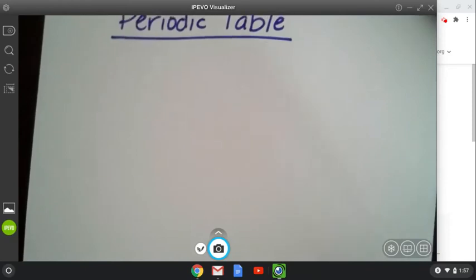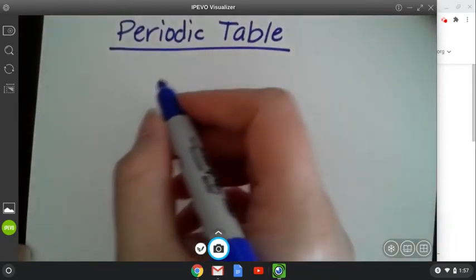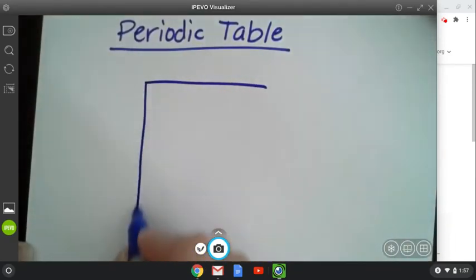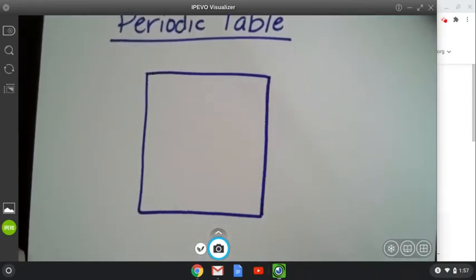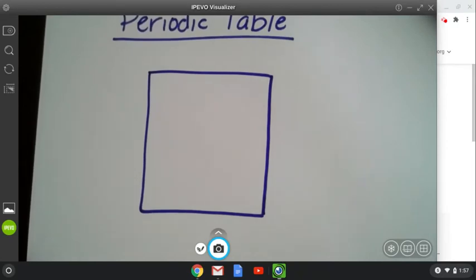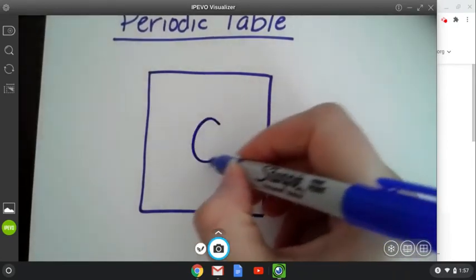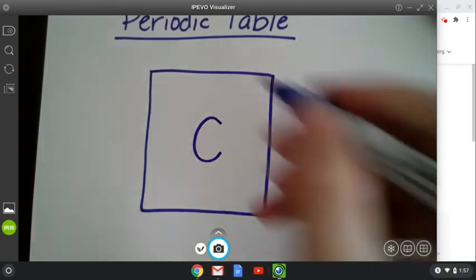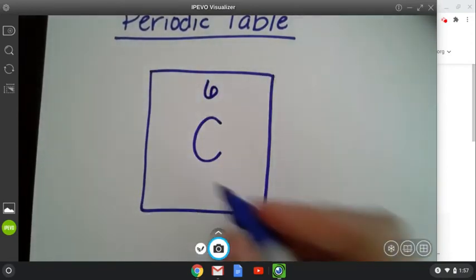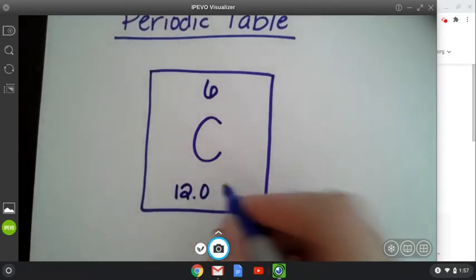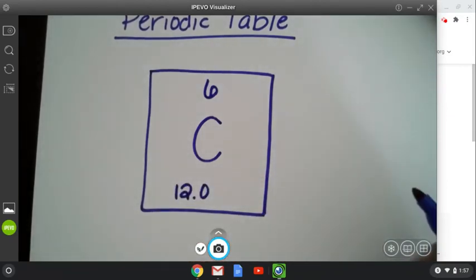But what the periodic table does have in common, no matter what element we're talking about, you can figure out the same information for all of them based on their section of the periodic table. And I'm going to use carbon. That is the one I used in the notes. Okay. So carbon has an atomic number of 6, and its atomic mass is 12.011. So what does this actually mean? I'm going to go over these.